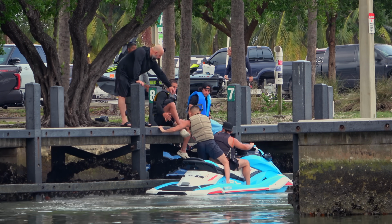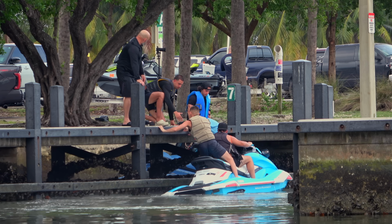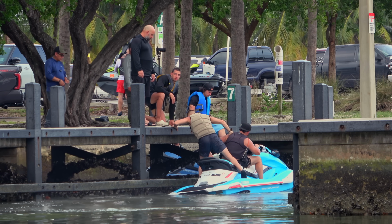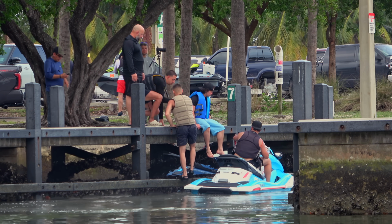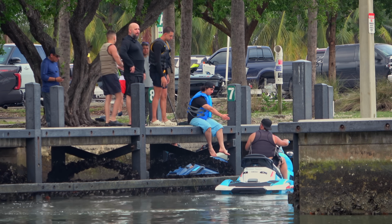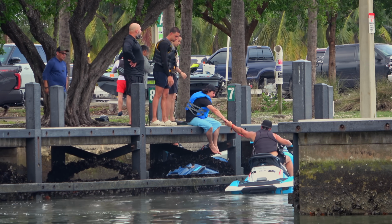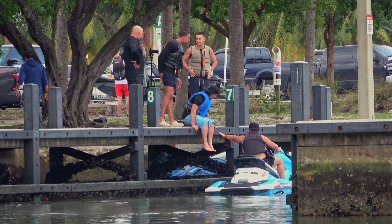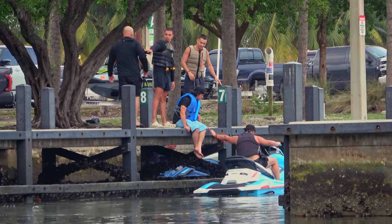So back over, grabs the dock, and again, the ski's pulling off on him. No lines. Again, now he's going to step off. They're kicking him off again. Our guy goes for the foot grab one more time. There we go, with the arm. But I don't understand when neither one of these guys have a line out. As Mama, you can't even see her right now, but she's still back here holding on to the ski.